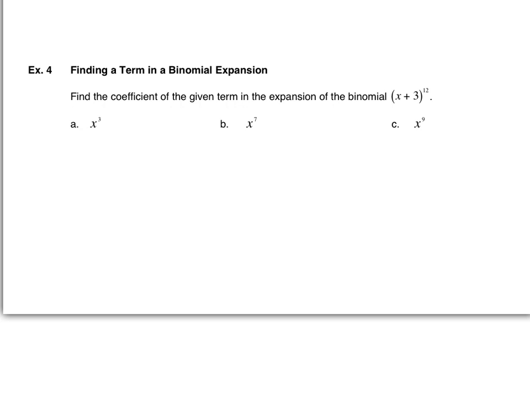So here it is. I want you to write yourself a note here. We are going to use a combination of n items taken r at a time times x to the, and this is where I'm going to kind of detour a little bit. Don't worry so much about the exponents. I'll show you how to figure them out without having to do them mathematically. So x to the n minus r, that's a minus, and then times y to the r. It's important to realize that x and y are not necessarily x and y.